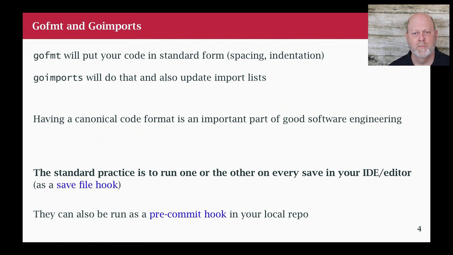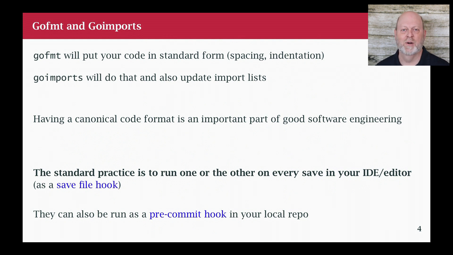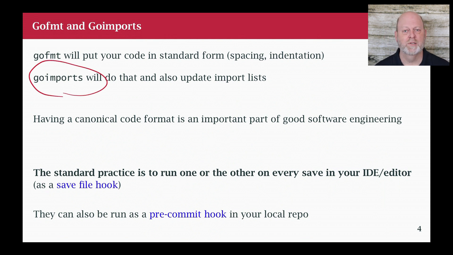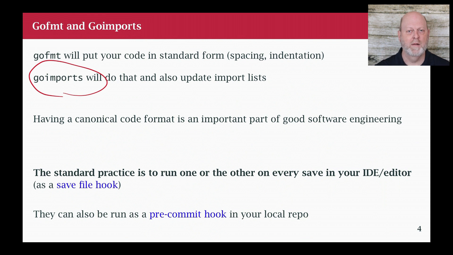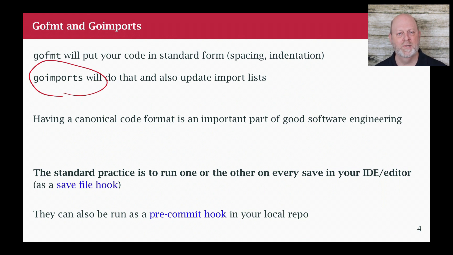I would include GoFumpt as one of these tools. I use GoImports more likely just because it'll do two things: it will fix any formatting bugs, and it will fix your imports list. You can do the same thing in the playground — there's a little button to fix your includes, then you hit the format button. Having a standard format is one of the biggest things about readability in Go. It also eliminates a whole lot of friction at code reviews, where people argue about where the braces go.